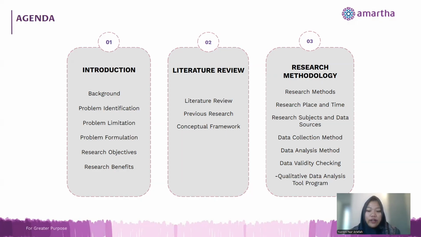Here's the agenda. The first chapter is an introduction, which contains the problem background, problem identification, problem limitation, problem formulation, research objective, and research benefits. Chapter 2, the literature review, contains a discussion of literature review, previous research, and conceptual framework. Chapter 3, research methodology, contains research methods, research place and time, research subjects, data source, data collection method, data analysis method, and data validity checking, with qualitative data analysis tools using the NVivo program.